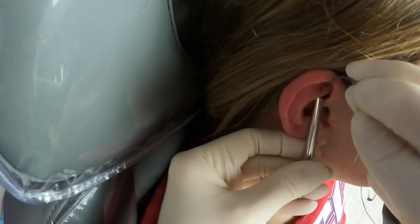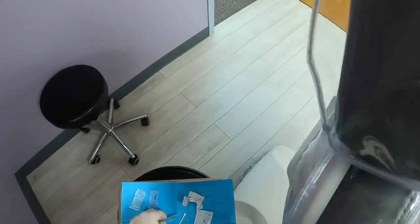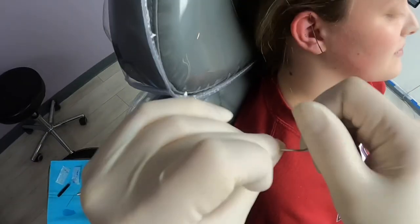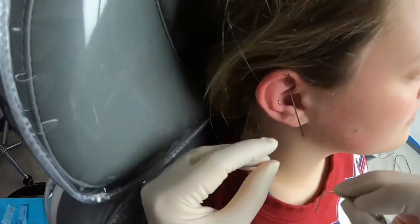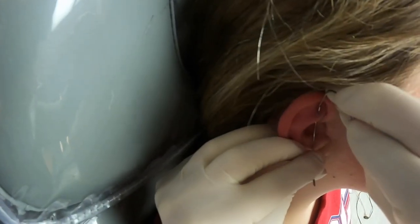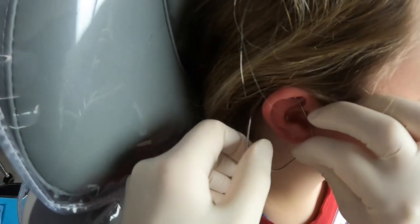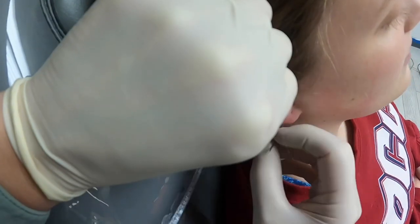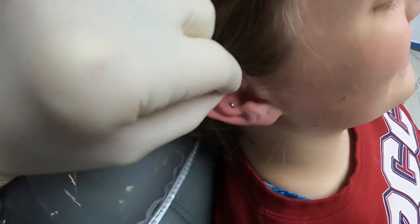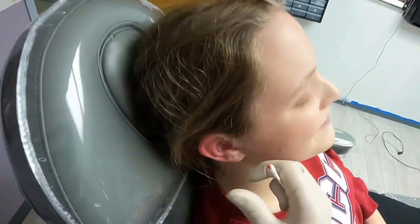You ready, dear? Yep. You okay? Yes. Do you think that hurt worse than the tragus? Honestly, probably the same. Okay, so similar. No, it's foggy. Do you need some water? No, I'm okay. Probably after the next one, though. It definitely doesn't hurt as bad when you just do the initial, you know. Yep, turned out awesome. And that ear is done.